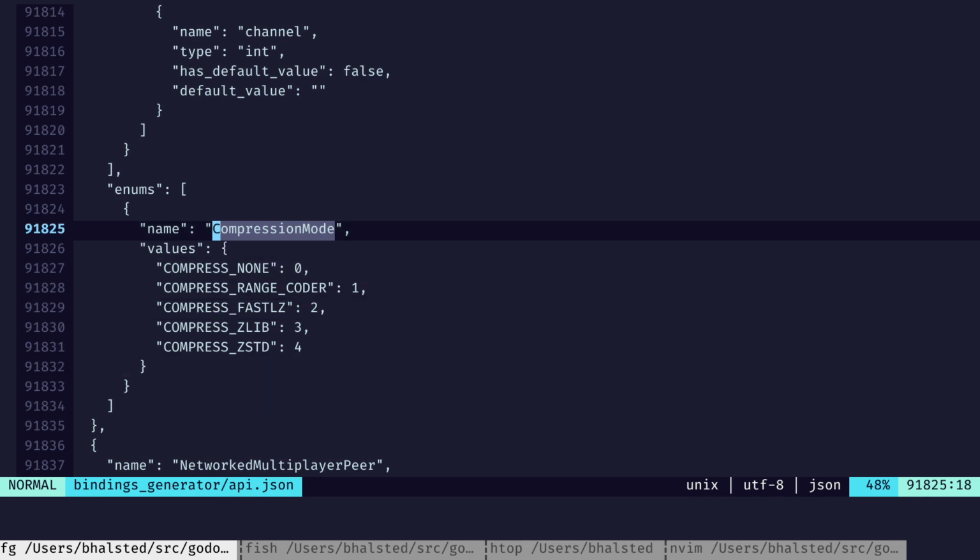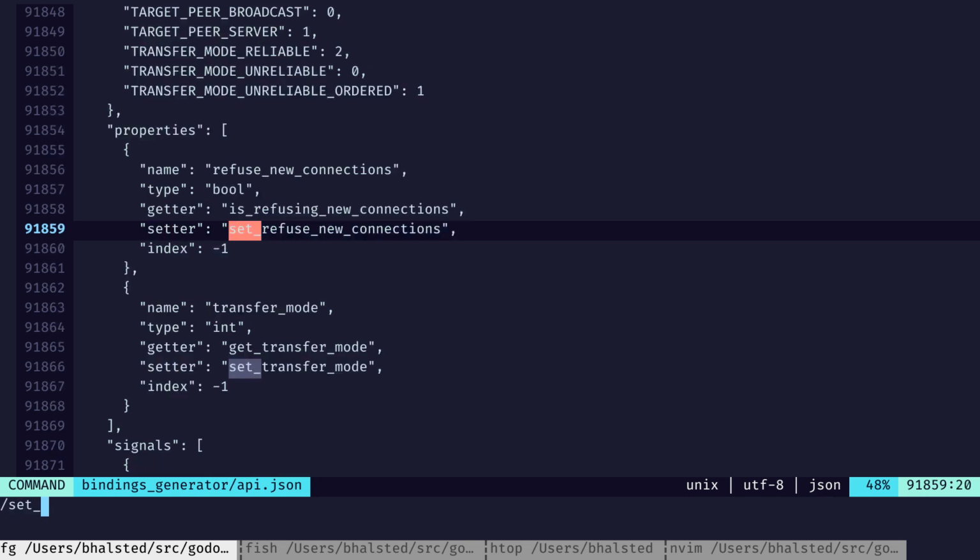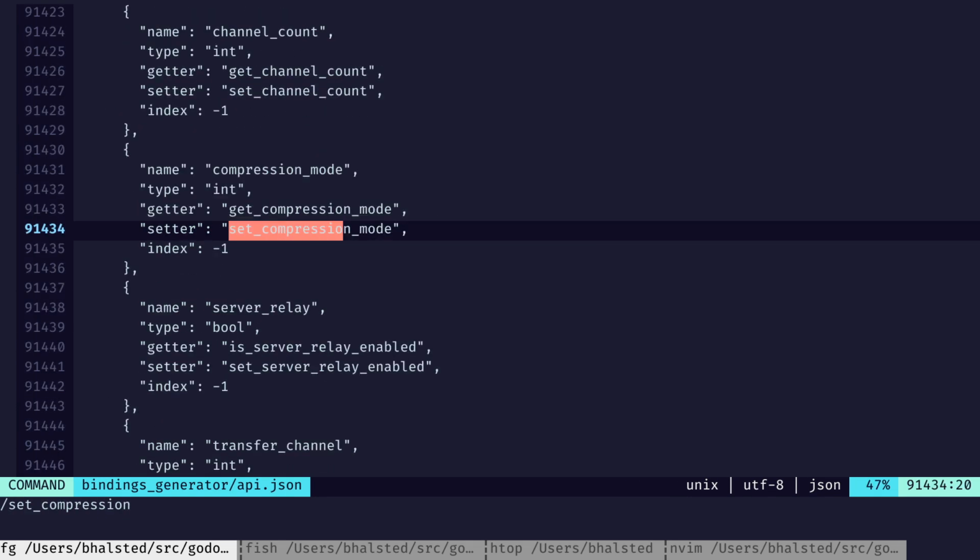And this is also compression mode. We could probably also use the name of the setter as a hint. Ah, my voice today. All right, so then we have set compression mode. We could look and see if the setters actually match the enumerations.